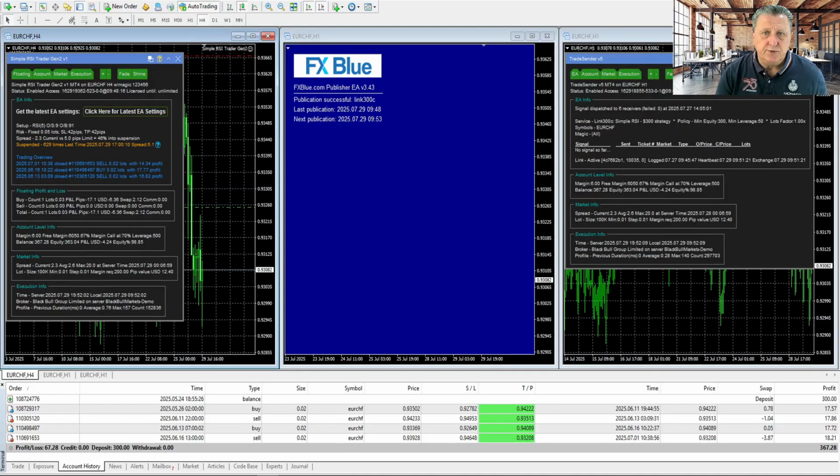So if you manage to do this correctly, then we're going on the MT4 platform, and then it's going to look like this. We started off with this particular account. So this is a Euro Swiss francs. It's on the 4-hour time frame. And you can see we already have trades in here. So that particular one is set up. It's quite a few that has actually linked with this particular one already.